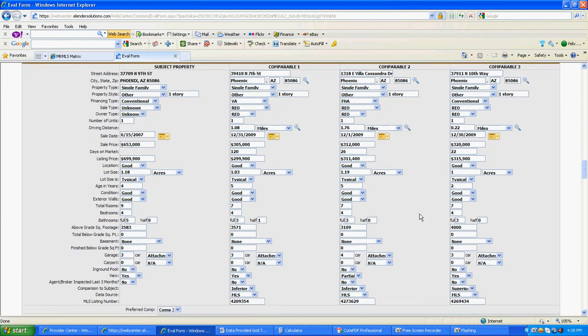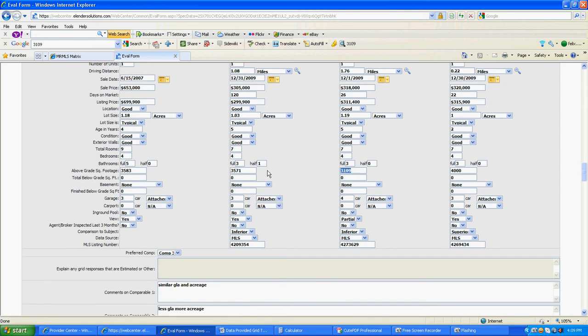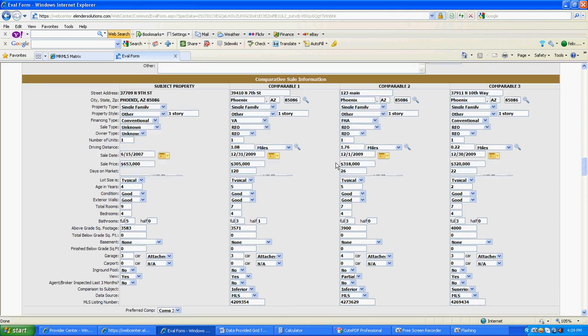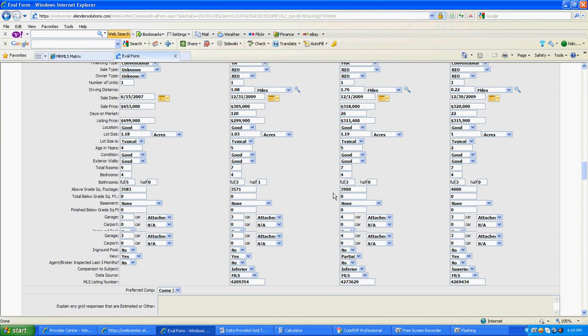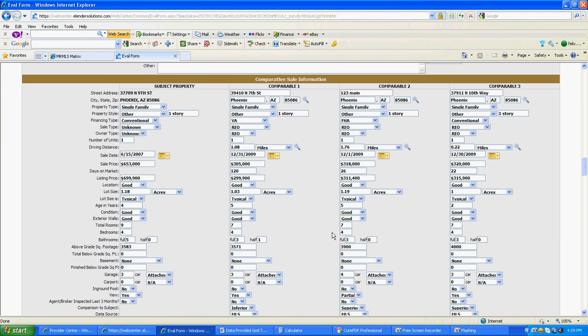So what we could have done is, let's say this was actually 123 Main Street. Okay, and 123 Main Street sold for $318 and had 4,200 square feet. Well, that doesn't bracket. Let's make sure it brackets here. 3,900 square feet. Okay. In this case, this is now a superior property to the subject. More square feet, okay, and it has a higher sales price. So we could have two superiors and an inferior, okay. This only matters with sales comps.